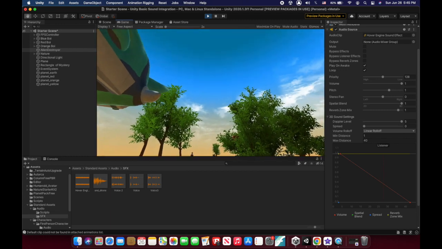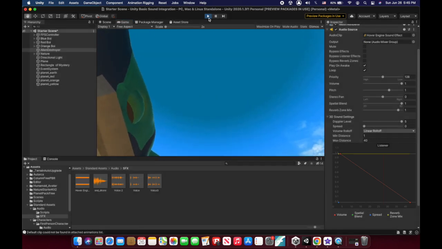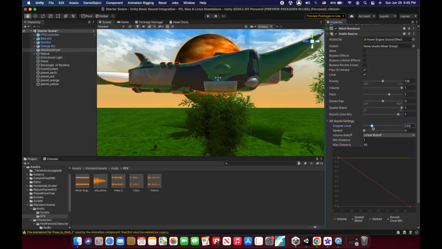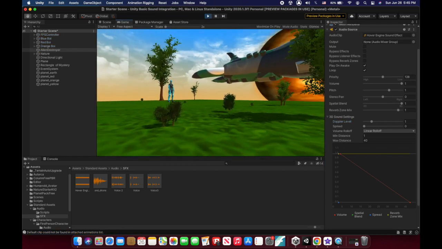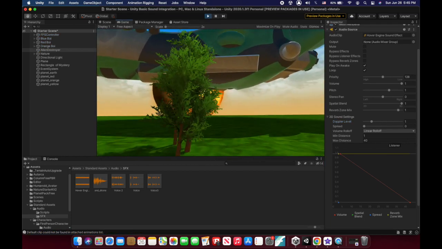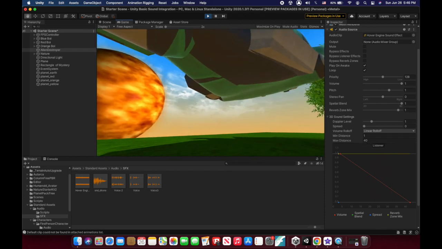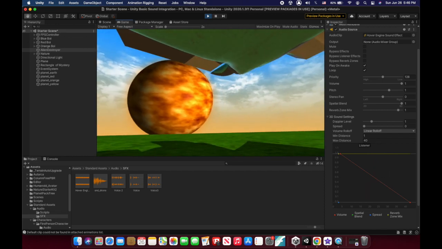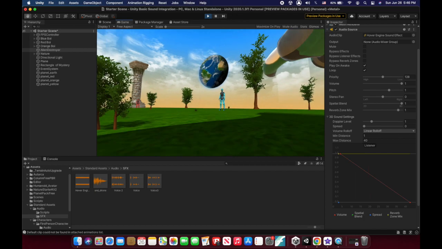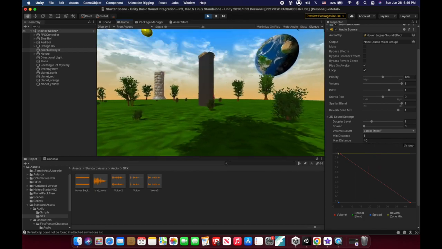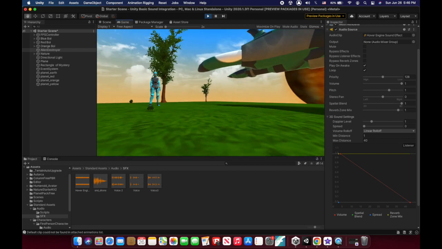So you can tell the distance is fine, but there's a lot of changes happening to the sound, and we don't want that. So reducing that Doppler effect to 0.5 or 1, I like 1 personally. Let me maybe just type it in. There you go. So maybe having it at 1 is perfect, and take a look, honestly. No matter where you are, you won't hear it, but the closer you get, the more you hear the sound. And it's 3D, so if you go to the left, you hear it on the right. If you go to its right, you hear it on the left. So there we go, that's exactly what I want.